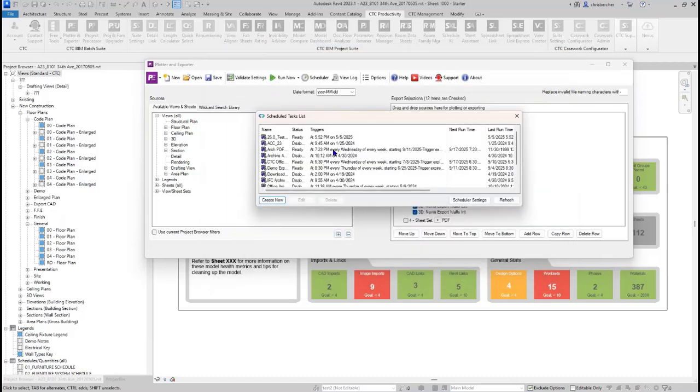Now, every week at the same time, I'm going to get my PDFs, DWGs, and Navisworks files for the project or the projects that I associated to that. It's just going to happen automatically. And I'm going to quick pull up the folder that I typically write these to, because I've had a few set up for a while that I actually never put an end date on. So I do have a couple.